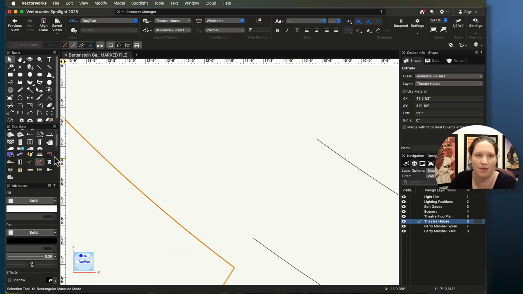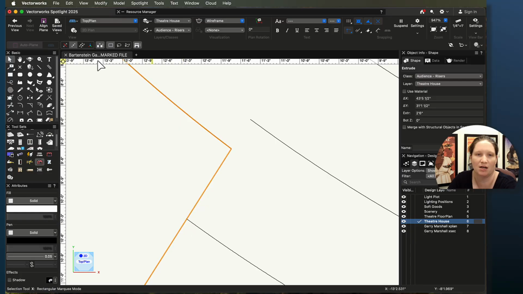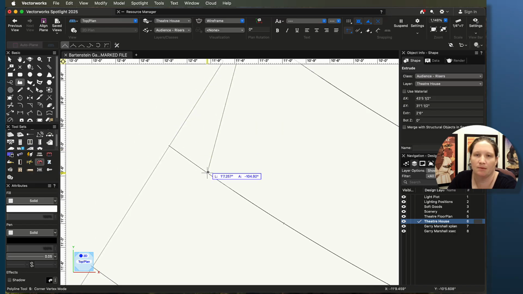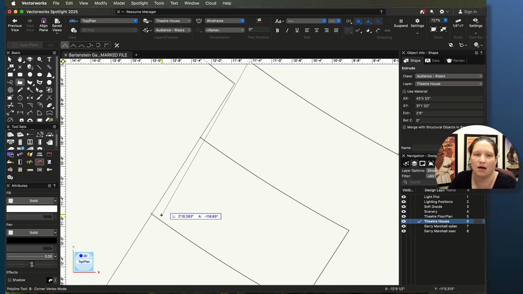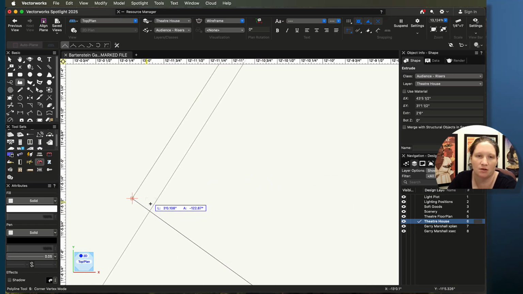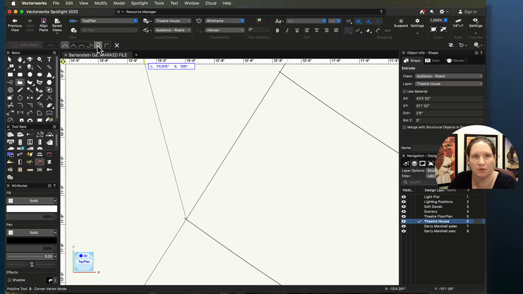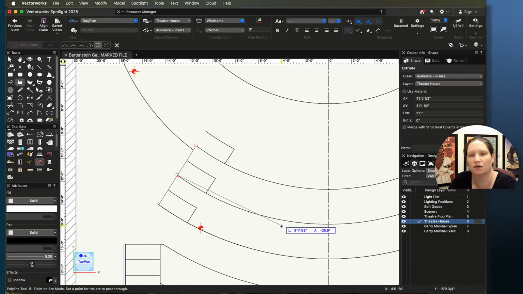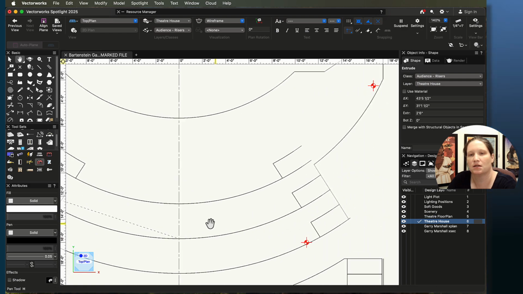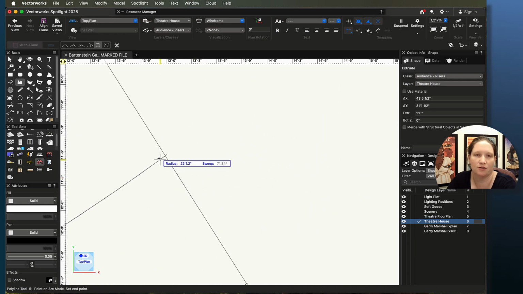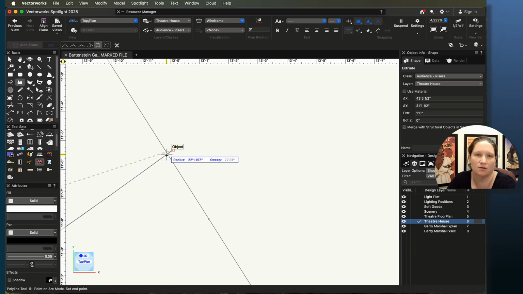I can snap from that point into this corner and know that I'm hitting the right spot. Let's try again. So here, and then I'm skipping that spot and I'm going for this intersection right here. Then I'm switching to my curve, sliding over here, finding that intersection, not the end though, not the arc end.